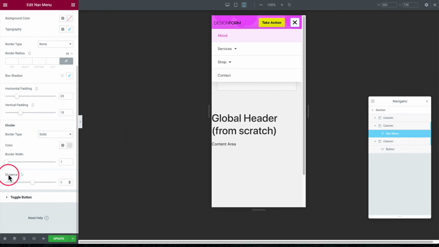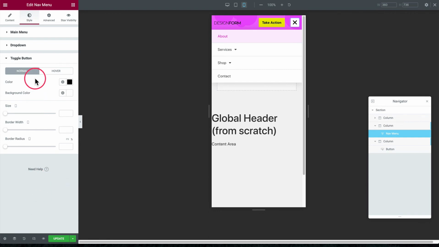And then the distance, this is the last option. This is not related to the divider. This dictates the actual menu itself and how far up or down it goes. So you'll notice as I move this, it's bumping that menu down, and then this brings it back up. You basically want to try to just match it up with the very bottom of the header itself. So, or maybe even just a slight overlap. So I think that looks really good there with 10 or maybe 11 is a perfect alignment there with the top of that menu. So that's what that distance option is.